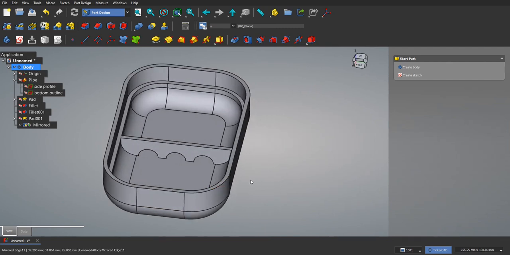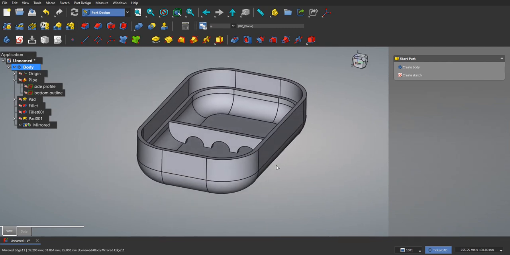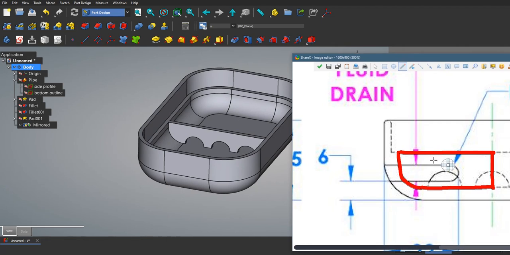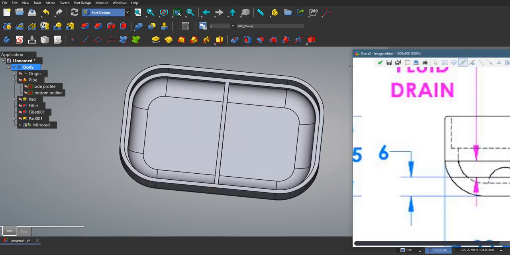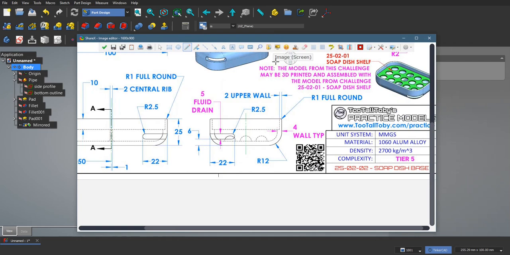So I got that result now, and that looks like what that part should look like. It goes up to this lip right there. It looks correct. So I will continue on now to this drain down in the corner here.